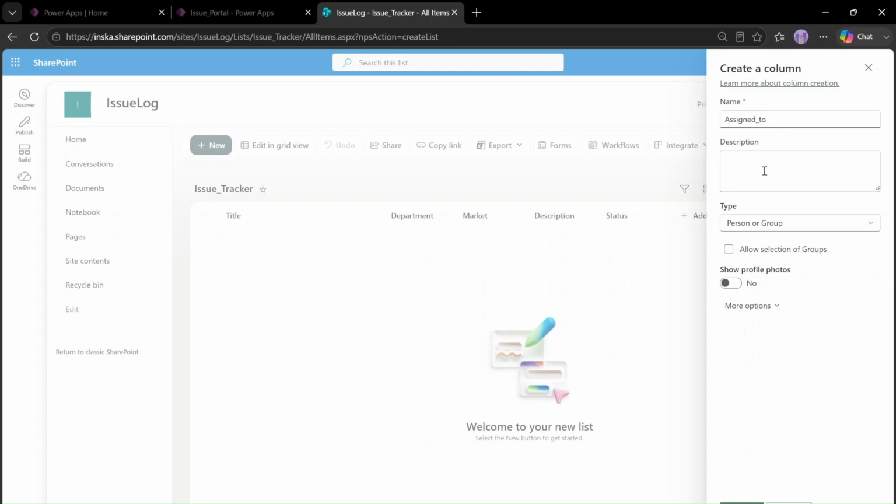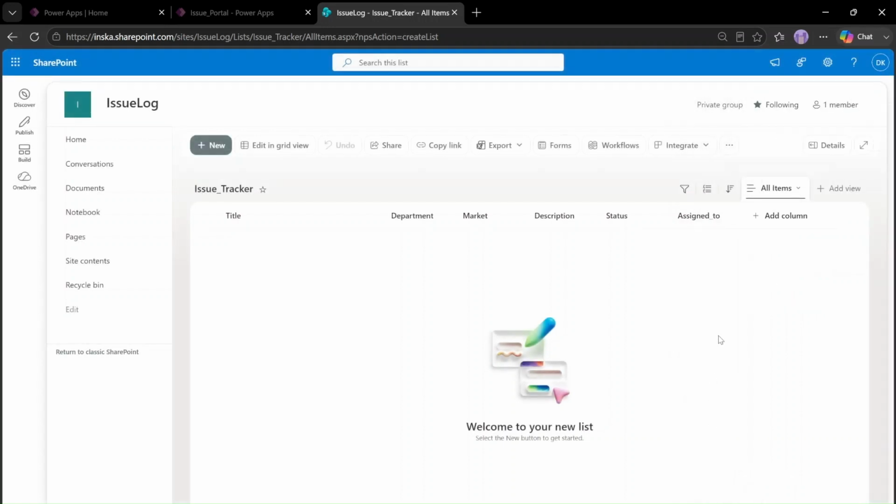Now this is a person column, which means it can pick up the email address and it can have more values like the name and the job title, etc. So it's a very important field, and you can always utilize this in Power Automate also, right? If you want to trigger an email, you can utilize this field and get the email address from it. Very useful field that we have. So we are going to click save.